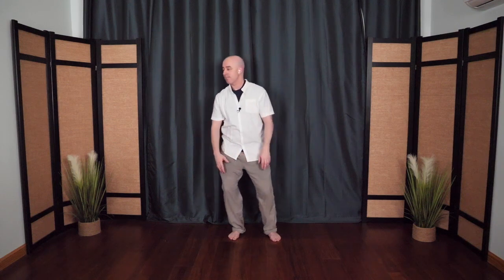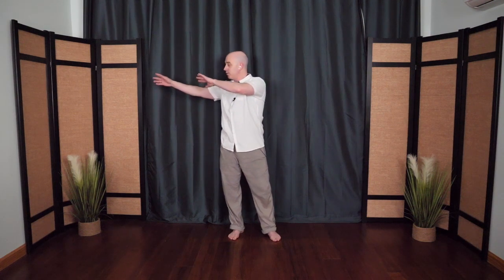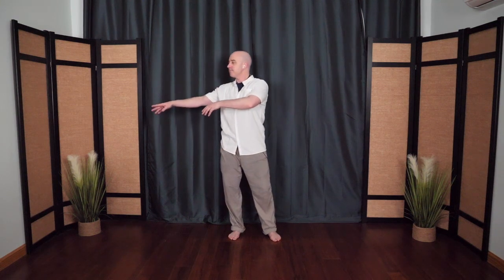From here the arms float all the way down, they drift up to shoulder height, then over to the other side. And then from here the palms face away, they drift right across the heart and then back down. Floating up, drift across — painting on the canvas. Once more. This time the arms float all the way up and over like a big wave, opening the shoulders, coming back down — the chin circles.